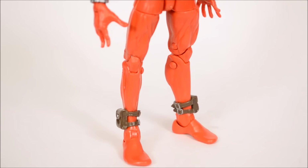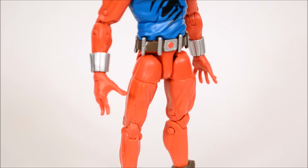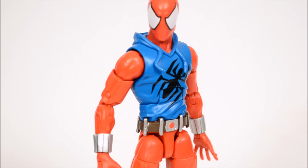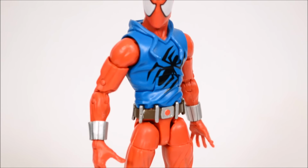The only thing that probably lets it down is that it doesn't have an unmasked head. But other than that, the extra hands, the sculpt, the paint, those eyes look just so great. It's just such a good figure. They've done really well. Let's keep moving.